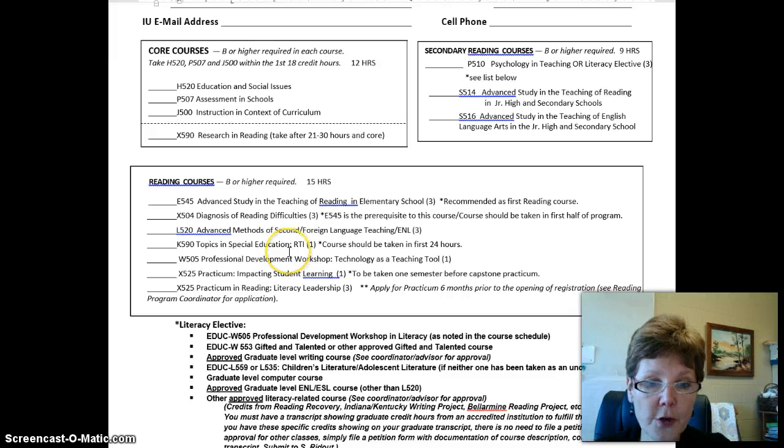And once you're admitted to the program, and many of you may already be admitted if you're listening to this, some of you are listening for the first time, however, to get admitted, what you'll find is you will be added to a spreadsheet. And every semester I write to the students and let them know what courses are coming and which ones are the correct ones to get into. You'll also know, because there should be a drop-down box under the K590s that tell more information about the specific course, and this would be RTI for language arts or for literacy.